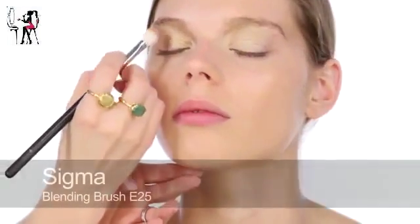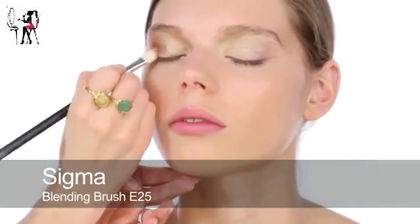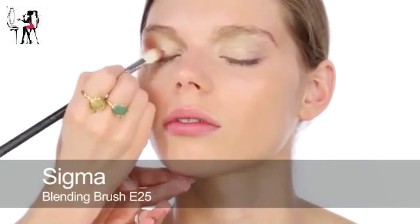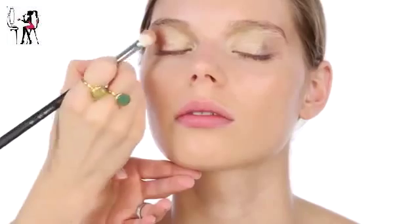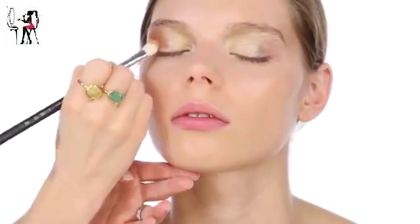Next I'm going to use this bronze shade. Just close for me. Start building this up at the outer edge. I'm going to take it all the way up to the brows as well. This bronzy tone is really bringing out the blue of Maeve's eyes. So pretty on blue eyes.